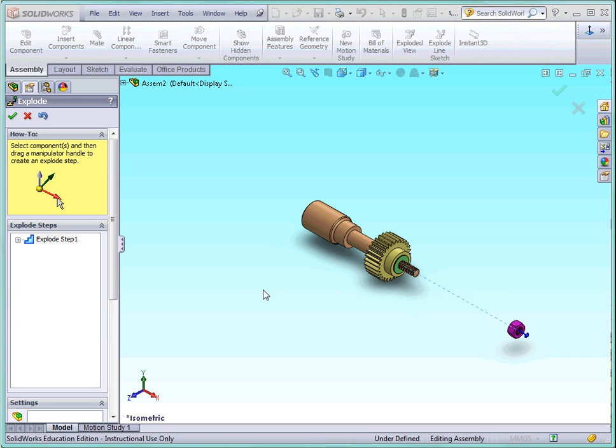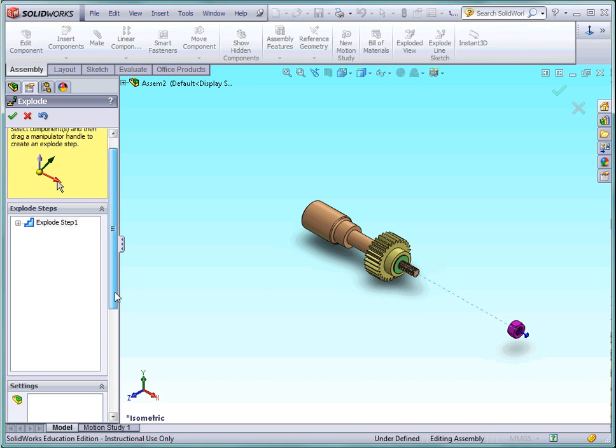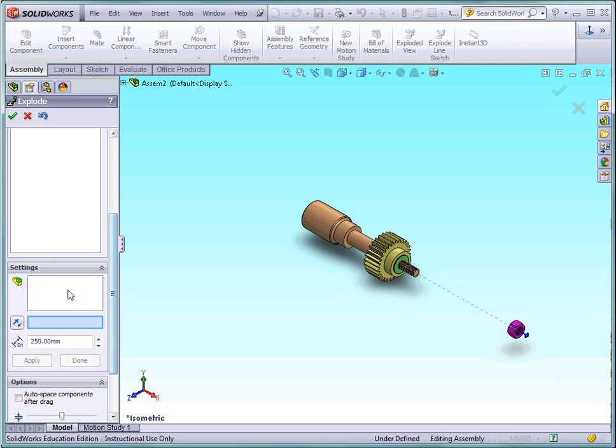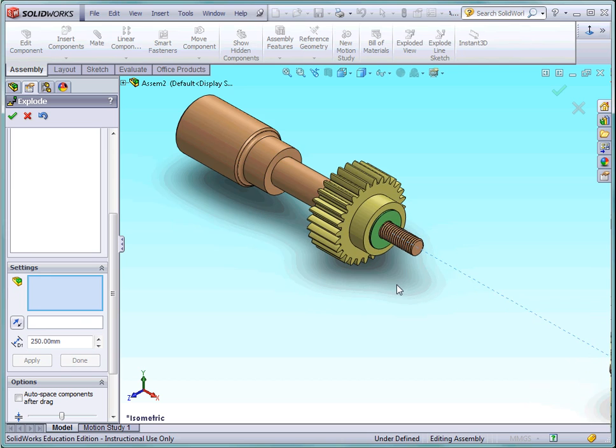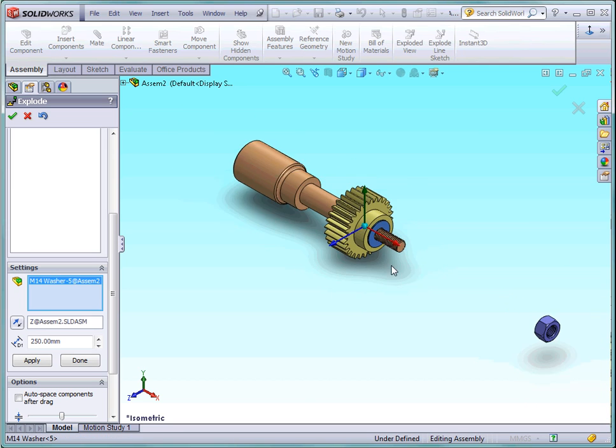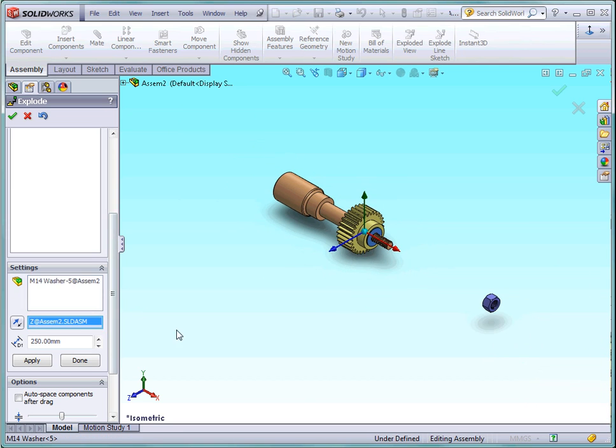The next step is to explode the washer. Click on Component to explode and select the washer. Select the explode direction and the distance. Select Apply and Done.